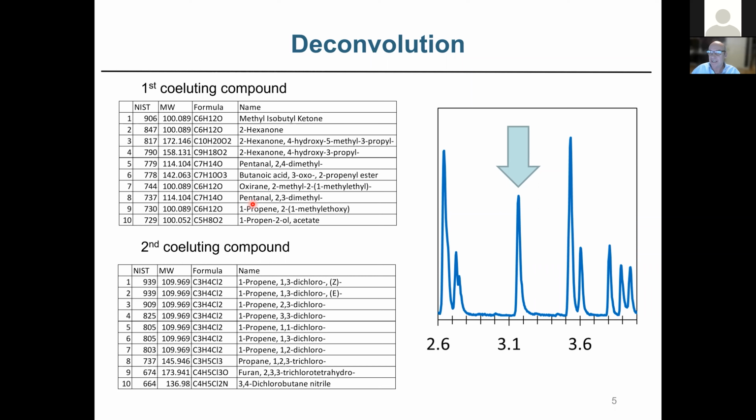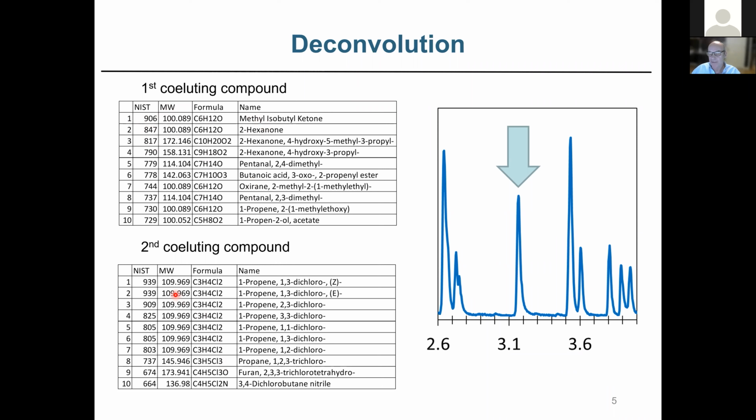If you get it right, and you don't always get it right because it's a difficult mathematical thing to do, you'll get two pure component spectra, and then you can search them independently. Now you get good search values and correct matches. Here you can see a nice 906 is methyl isobutyl ketone as the first match, and then it starts to fall off. So you have good confidence that's the right match.